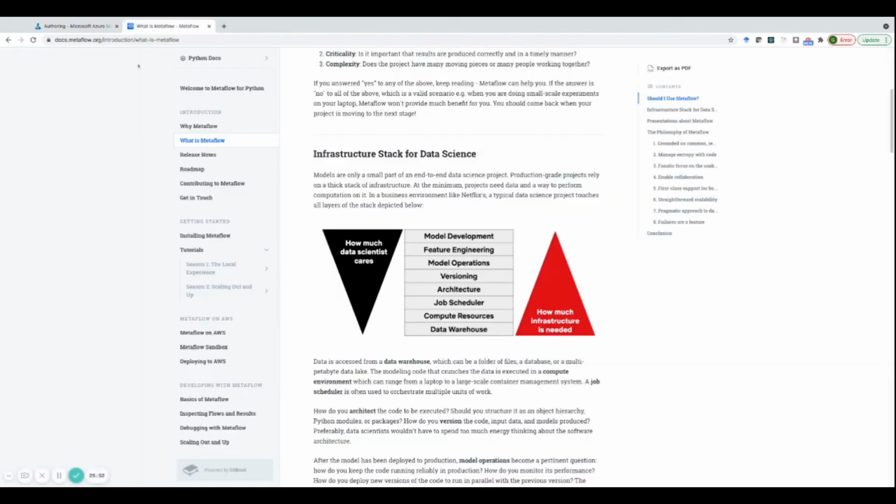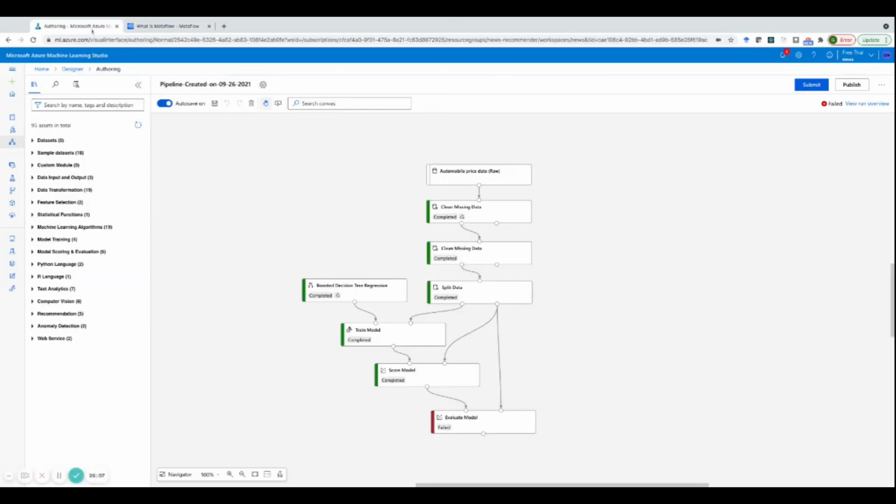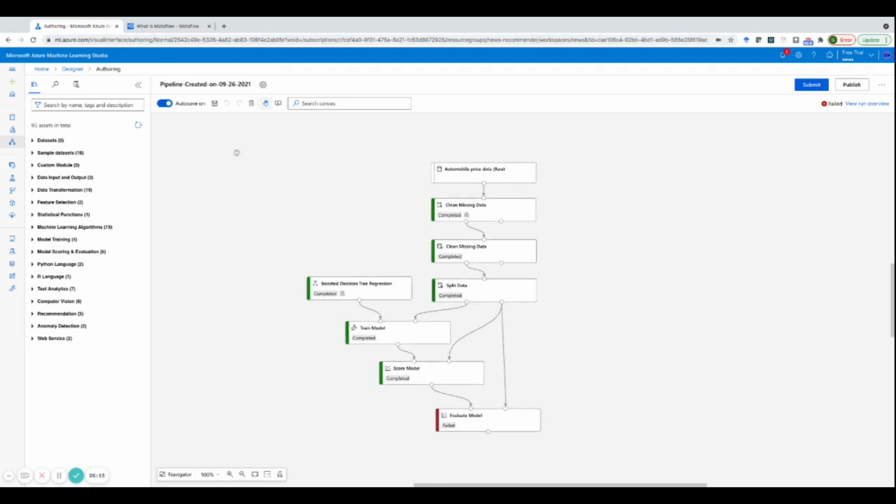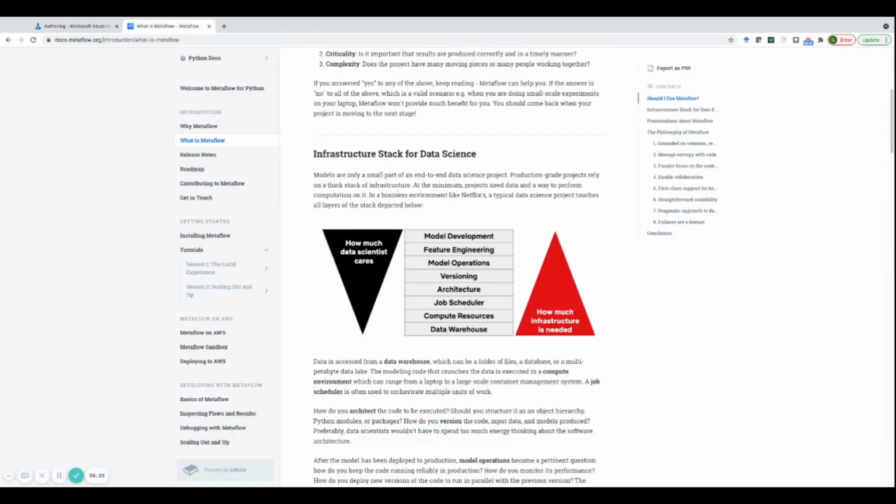Just the parallels between Metaflow, this fairly nice and succinct model for a full data science infrastructure stack, and how this maps back to a paid service such as Machine Learning Studio in Azure, which I'm looking at because I'm familiar with it from projects that I've done. I guess that's it for now.